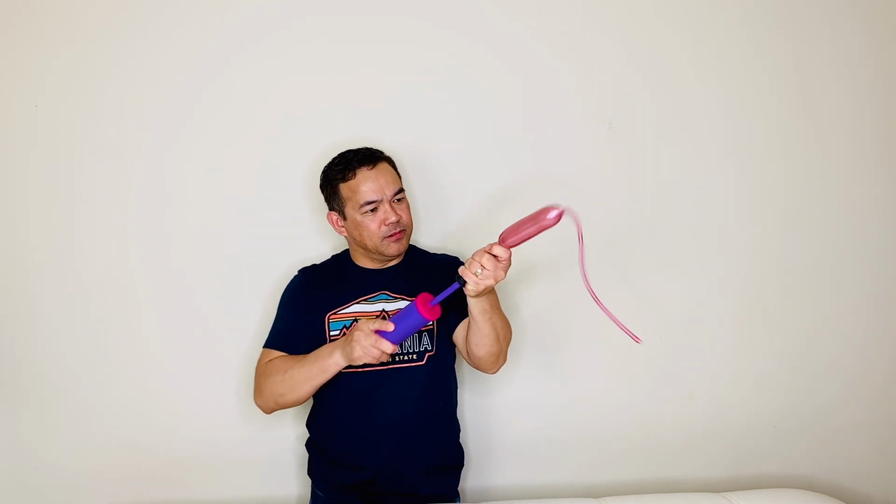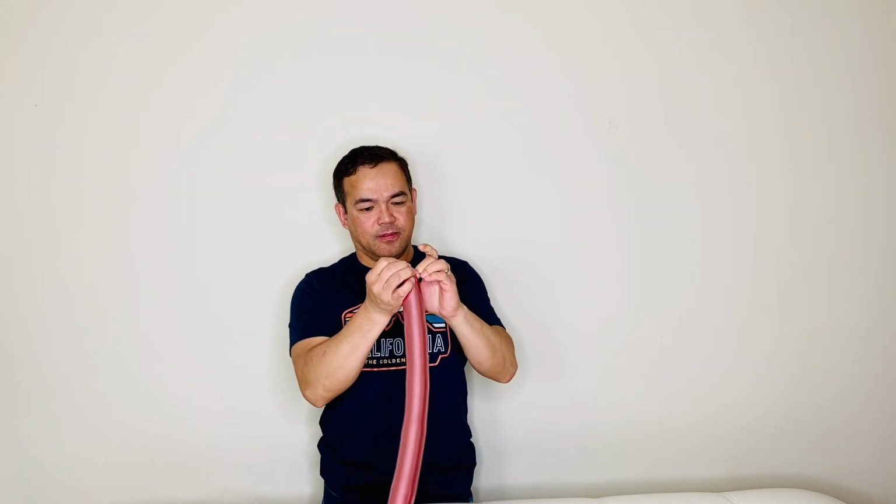So with that said, we need 5 of this 260Q. We first stretch all of them just like that, and then I will use my balloon pump manually. Leaving about 2 fists on the tail. So now just like that, squeeze this, and then I'm gonna push this in like this, and then pinch the tail or the end of your balloon, and then you twist.